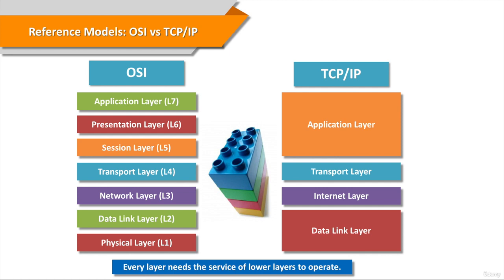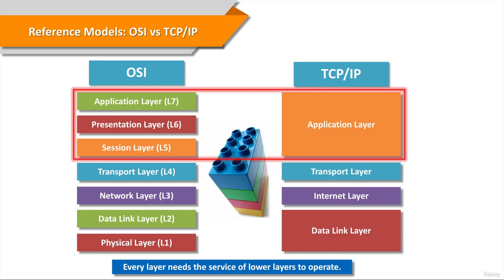This model was being made at the same time the OSI model was created. The TCP/IP model is not the same as the OSI model, however. It was influenced by the OSI model, which is why many of the names of the different layers are the same. So we can simply say that the TCP/IP reference model represents reality in the real world, whereas the OSI reference model represents an ideal. Okay? So these are the main differences of the TCP/IP reference model.